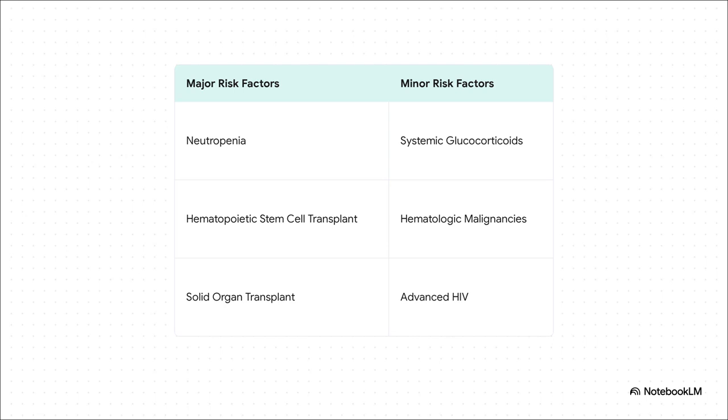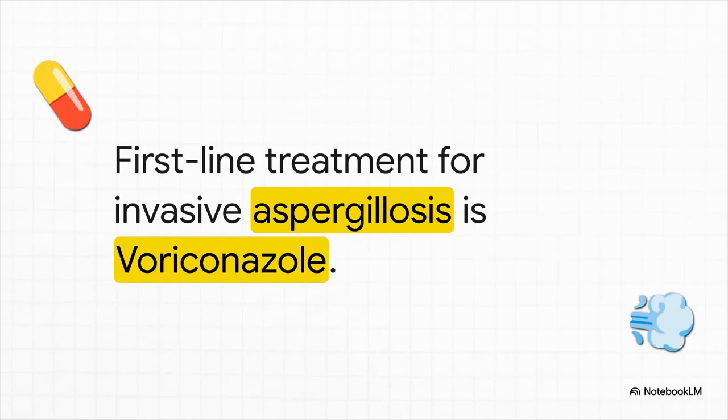People with almost no white blood cells, those who've had a stem cell or solid organ transplant, these are the classic hosts. In these patients, your suspicion for Aspergillus needs to be on a hair trigger. Look, this infection can move shockingly fast. You can't afford to wait around. The first-line treatment is voriconazole, and in most cases, waiting for a definitive biopsy is a luxury you just don't have. You have to start treatment based on high suspicion from the clinical picture and the CT scan.